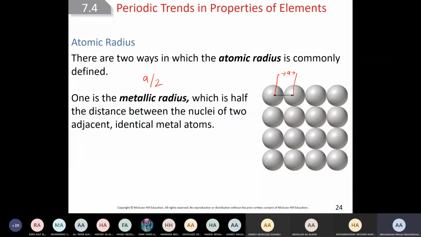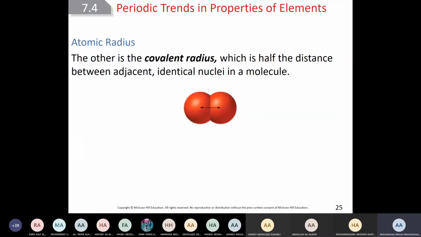Why did we do it for 2 atoms? Because we can see the nucleus, but the electrons are like light, we cannot see them. That's why we measure the distance from the nucleus to the nucleus, and then take half of that distance, and this half distance is the radius of the atom. Good? If we have 2 atoms only, same thing. For example, this is oxygen, this is the nucleus, and this is the nucleus. We measure the distance from here to here, and let's assume it is A. Then the radius of this atom is A divided by 2, same thing exactly.